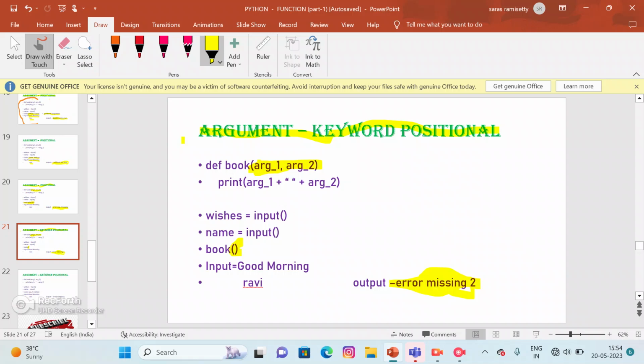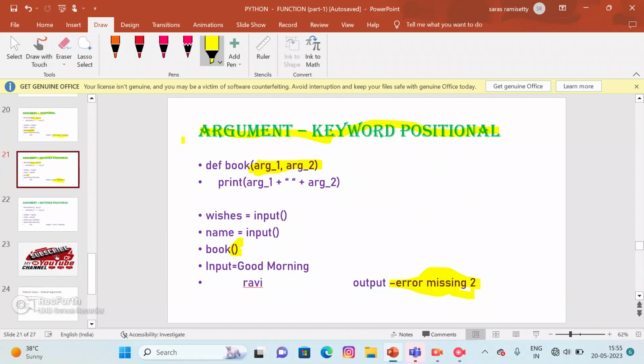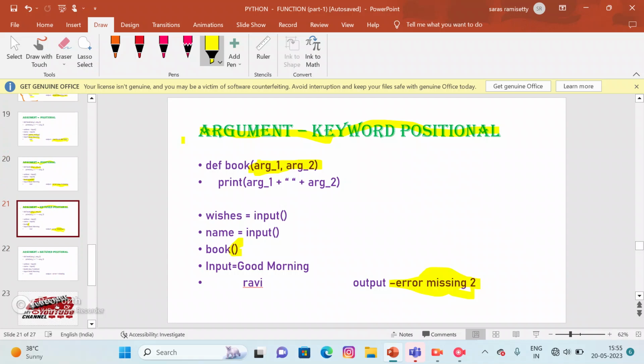That is compulsory, otherwise you will be facing an error. These are some of the mistakes you will make while doing coding practice. I'm telling you this beforehand so that you don't make them later while coding. So let us go to another slide. I hope you understood.